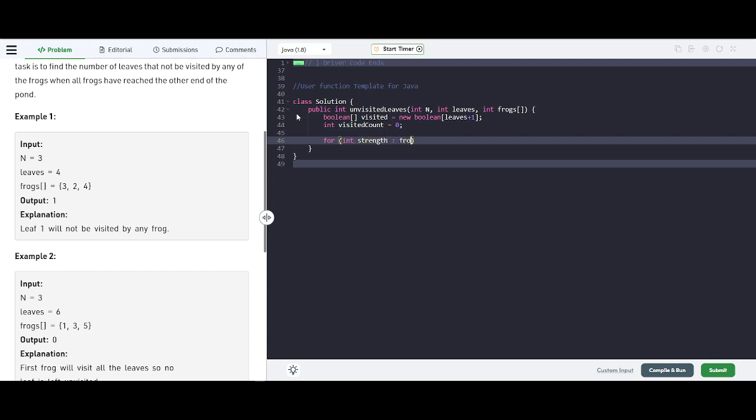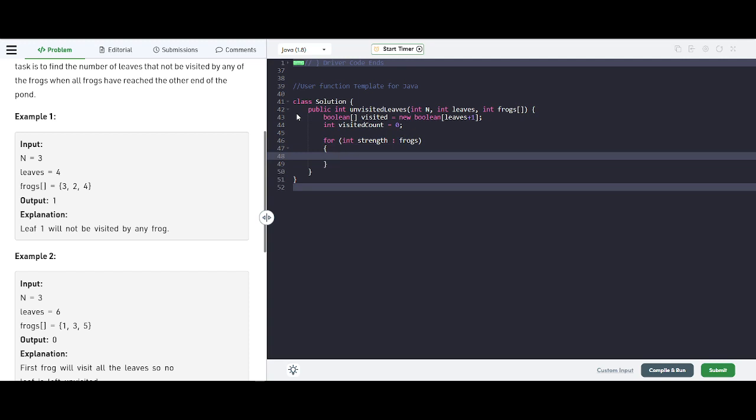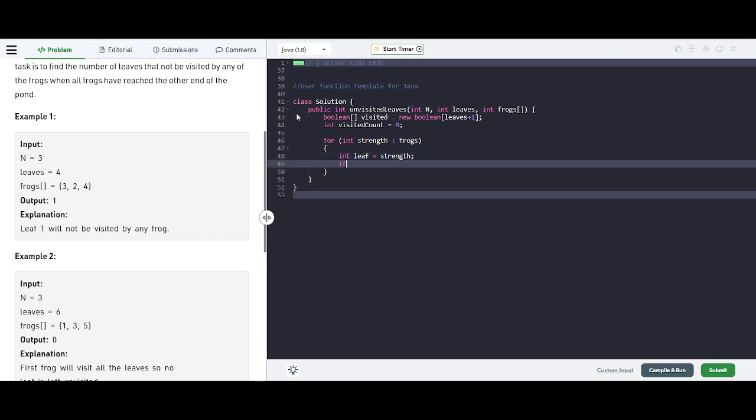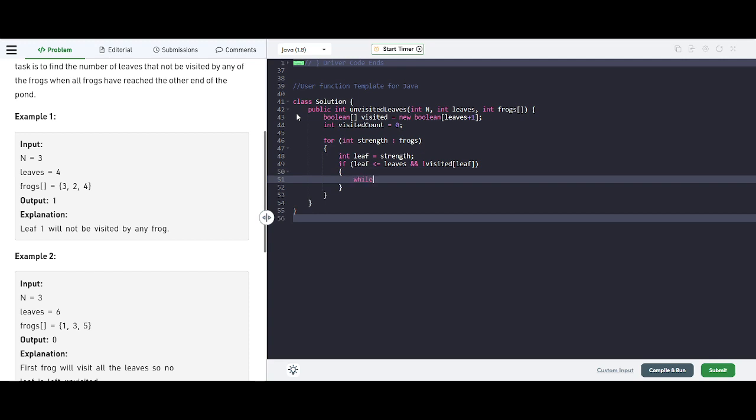Now let's go through each frog's strength. For each frog's strength, the first leaf that it will visit is whatever its strength is, right? So leaf equals strength. Now if this leaf is less than or equal to leaves, then only it's within the leaves. And if this leaf is the first leaf and not visited, because if it's visited, then we don't have to handle this frog at all. That's the optimization that we are dealing with. If it's not visited, then let's do this.